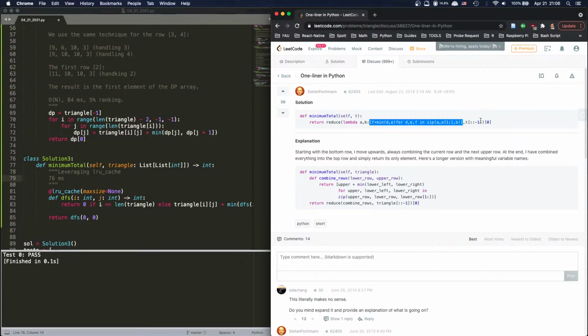And then I'm trying to understand. In reduce, you have a lambda, which is the value, and each one of these.